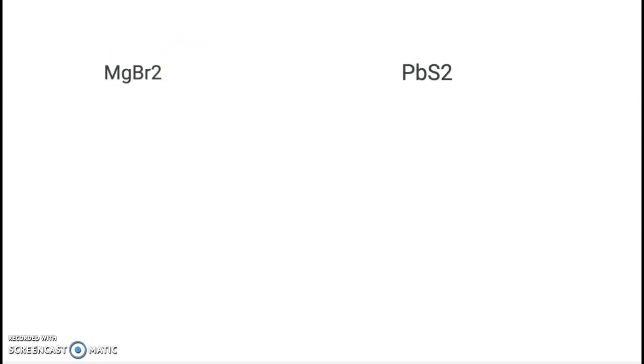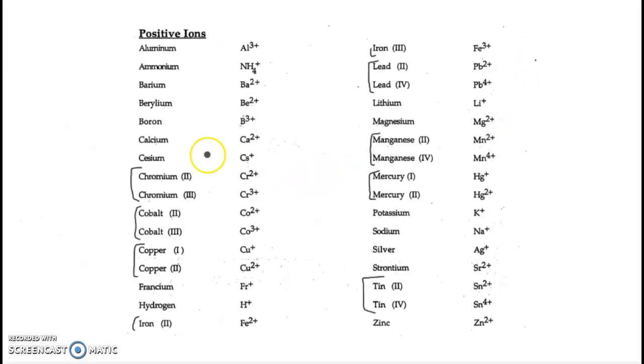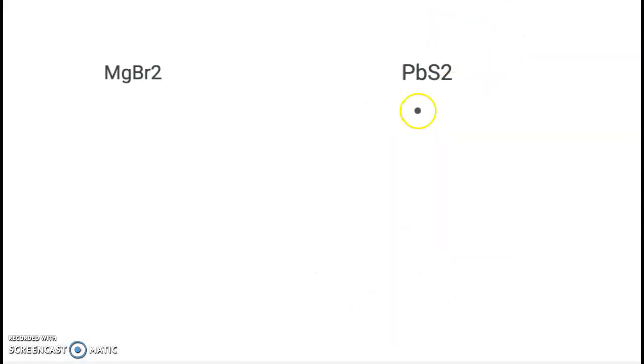And the way we do that, you can look at this list of ions right here. If it has a Roman numeral on this positive ion list, then it needs to show up in the name. So something like magnesium in our example, well, here's magnesium. It only forms positive 2 ions, so we don't need a Roman numeral for magnesium. So we can go back here. If magnesium doesn't need a Roman numeral, then you just simply have to name the ions.